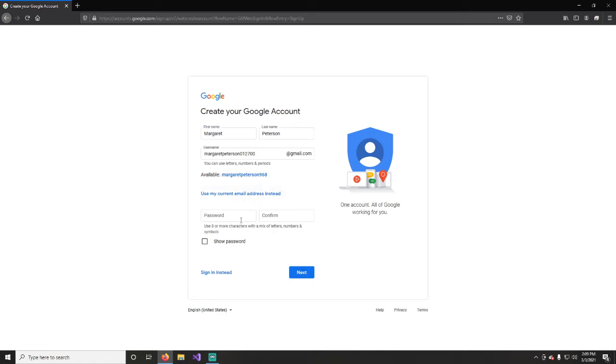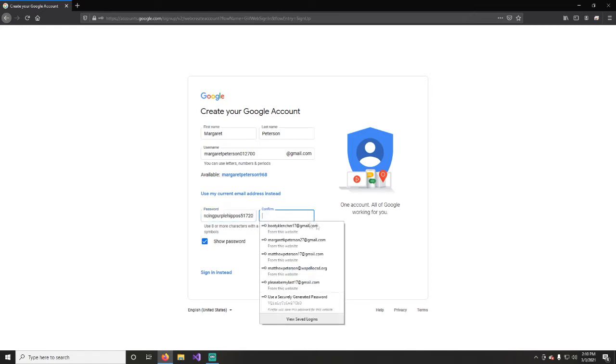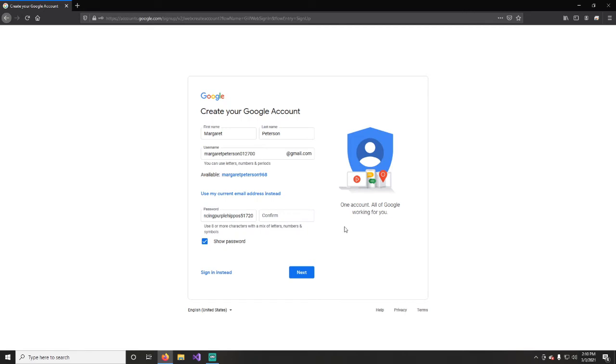So after that, you also need to create a password. Your password should be something that is easy for you to remember, but is still something that no one else knows. For instance, I'm going to set my password to Dancing Purple Hippos 51720. Why? Because that's really easy for me to remember, and it's something I'm not going to share with anyone else, and it's going to be really hard for anybody else to figure out. So it wants you to put it in again.